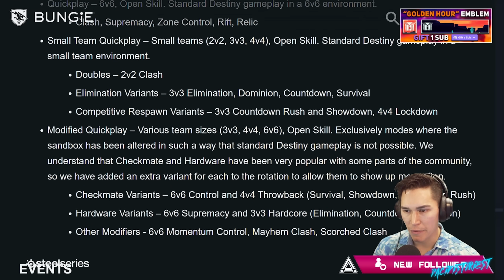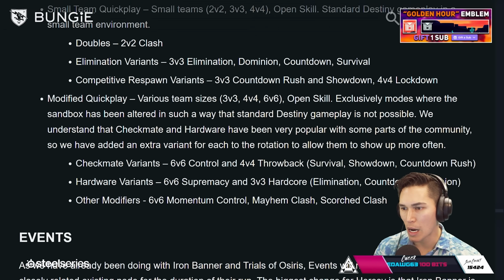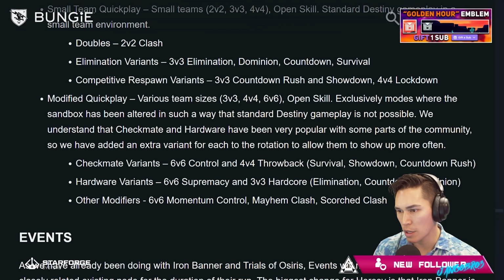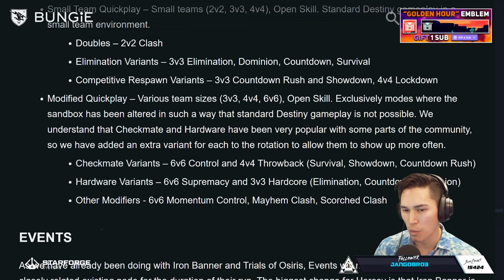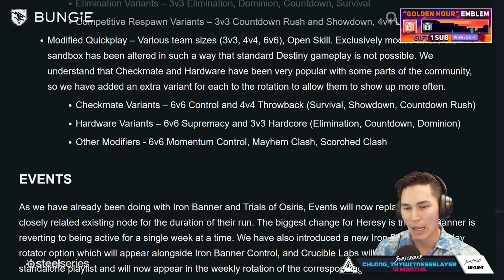Now, modified quick play, various team sizes, 3v3, 4v4, and 6v6 Open Skill, exclusively modes where the sandbox has been altered in such a way that standard Destiny gameplay is not possible. We understand that Checkmate and Hardware have been very popular with some parts of the community, so we've added an extra variant for each to the rotation to allow them to show up more often. Checkmate variant: 6v6 Control, and 4v4 Throwback, Survival, Trial, or Showdown, Countdown, Rush, literally what we had in like Trials of the 9, right? Hardware variant: 6v6 Supremacy, and 3v3 Hardcore, Elimination, Countdown, Dominion. Other modifiers: 6v6 Momentum Control, Mayhem Clash, and Scorch Clash.